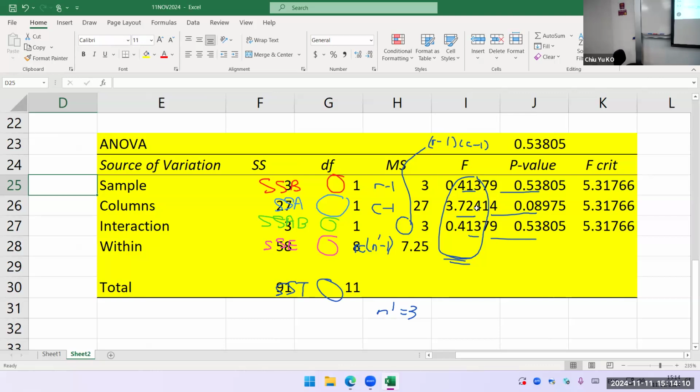Grouping B, does it make a difference? No. You don't have anything to say, so not the same. Does A, B make a difference? No. Okay, so that means that they're all the same. Then you're happy. Okay, forget about the grouping, then go on and do whatever, right? Because in marketing, probably you look at different groupings. Is it different grouping the same? The same, then you can just apply a uniform policy, right? Uniform marketing strategy. If they're different, then you probably apply a different strategy as well, right? So that is the main message, right?